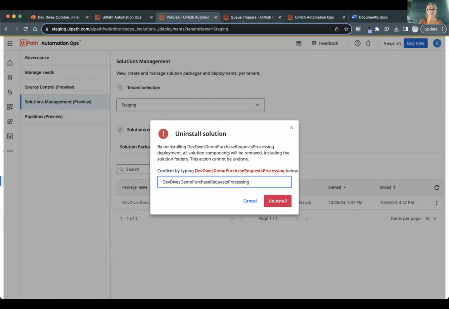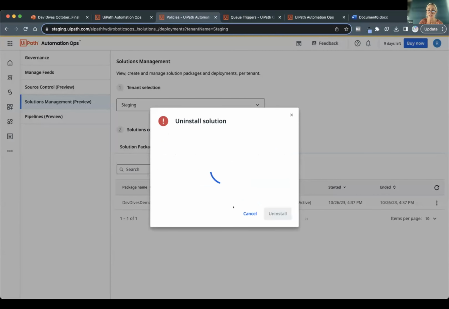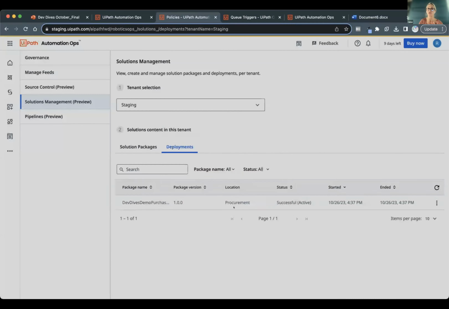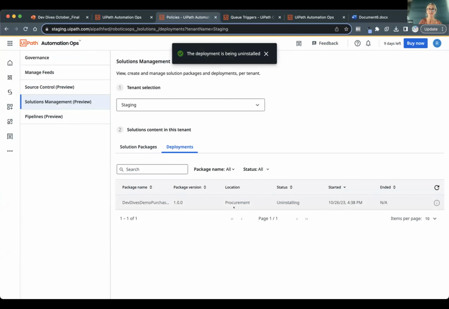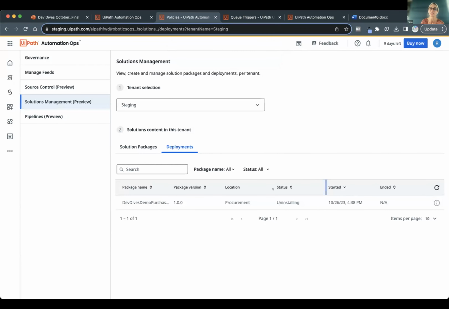So again, if I'm looking here, I have all this created. If I'm gonna uninstall it, everything that was created as part of the solution deployment is going to be removed. And I'm gonna highlight this part with everything that was created, because as you've noticed during deployment, for a certain asset, I decided not to create it, but to link it. And now that I'm uninstalling the solution, the asset will not be removed from its original location in the shared folder.